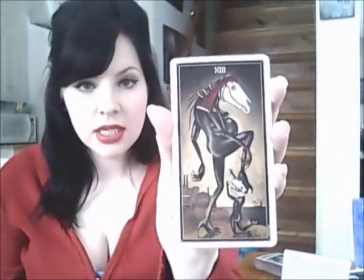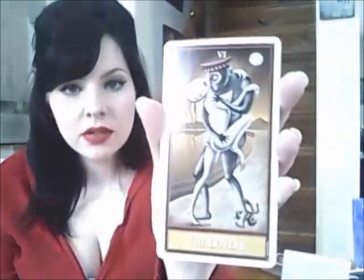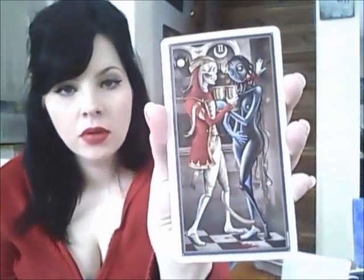Here's the Chariot. Death, which is not listed as death, it just has the number 13. The Lovers. The Two of Cups. The Empress.